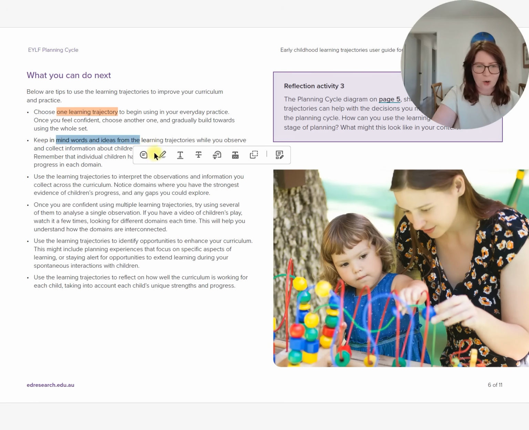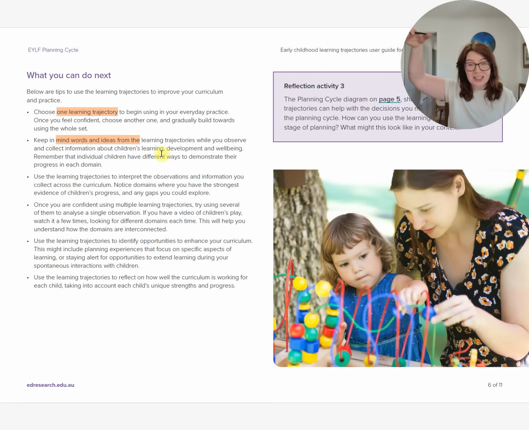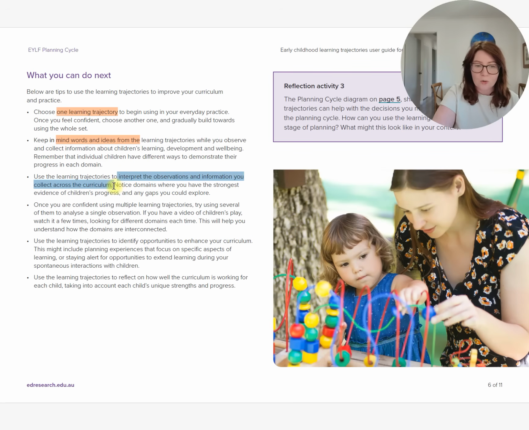That's what we're here for. Words and ideas for extensions. Yes, how you can, what you can observe, what you can collect information on, what can you use in your observations, and then once you highlight these words, start using them next day or next week or on your next placement. You also will use them to interpret observations that you already collected. If you have old observations, you will be able to use them.